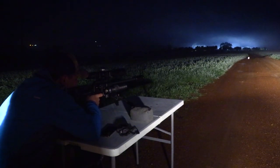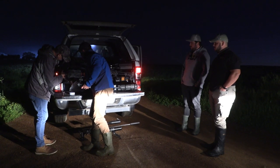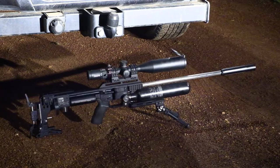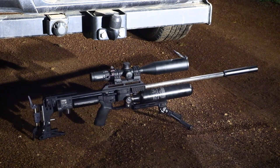So it's 6:45 now. Had an early start this morning, got up at like 5 o'clock and headed out here to a new spot that Roelf found. And the goal today is to spend time together as friends. It's been a long time since I've seen Roelf, and we've got a new javelin, or new Patriot slug design that we want to just test out.